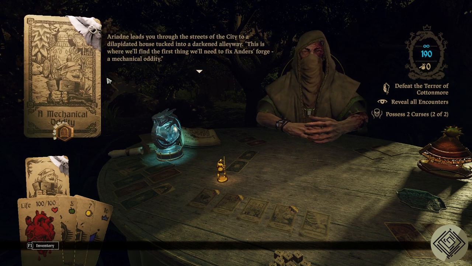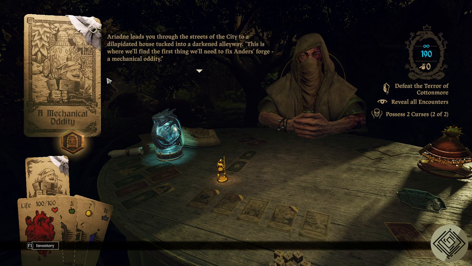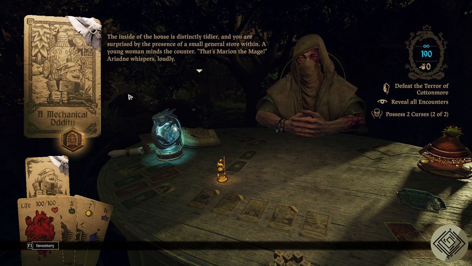Mechanical oddity! Can you claim this token? I must. Ariadne leads you through the streets of a city to a dilapidated house tucked into a darkened alleyway. This is where we'll find the first thing we'll need to fix Anders' forge, a mechanical oddity. The inside of the house is distinctly tidier, and you are surprised by the presence of a small general store within.